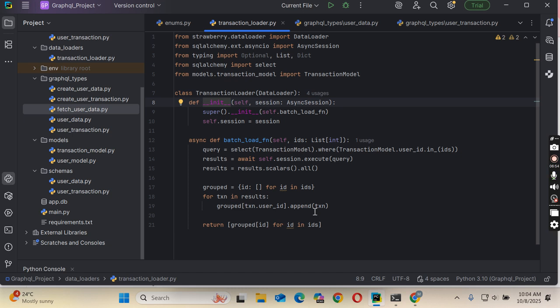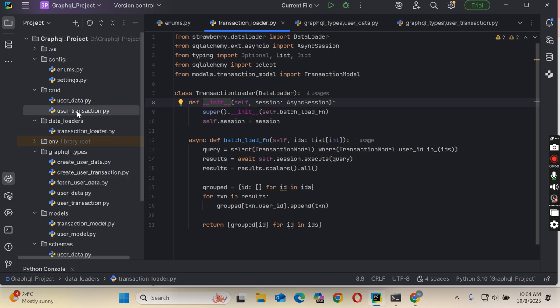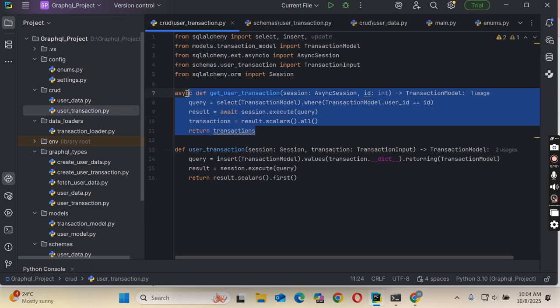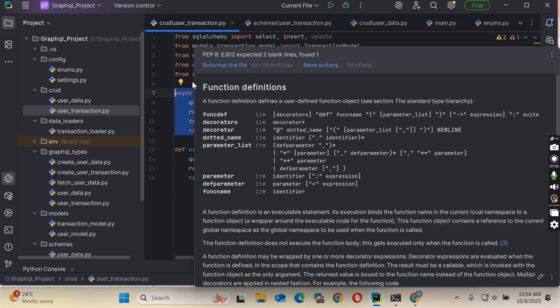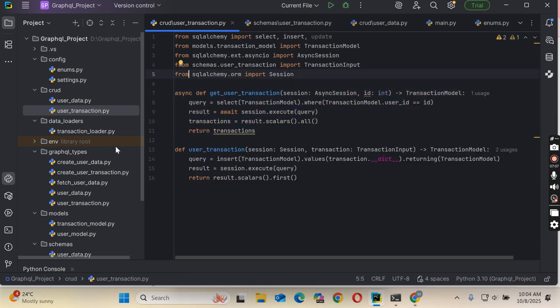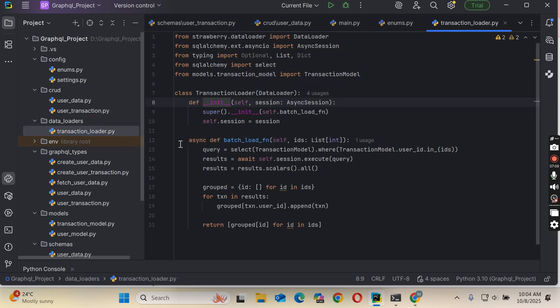It will not execute like we were doing in the CRUD operations, which is here, where every time it goes to the database, hits it, and gives some result. So data loaders help reduce multiple database hits as well as remove the joins. Hope this makes sense, guys.